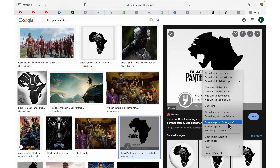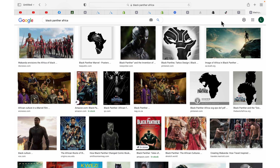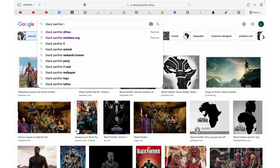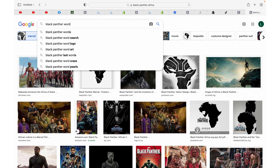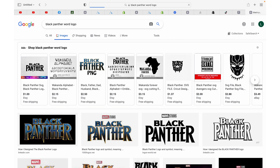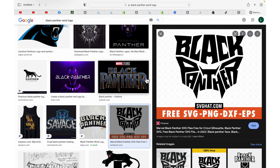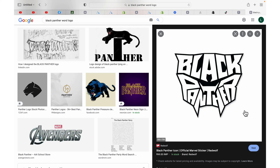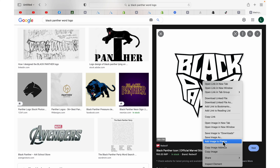I'm going to save image to downloads. On the back I think I'd like the words Black Panther, so I'll go ahead and put Black Panther word logo and see what comes up. I seen something like the image of his mask — I like the way this one looks with the mask kind of formed already. We're going to go with this one right here and I'll probably have this as the image just on the back of the hoodie.